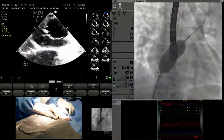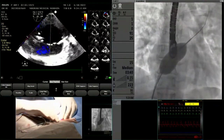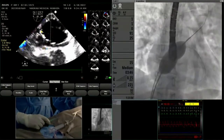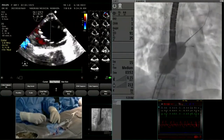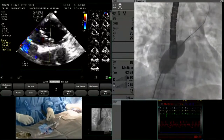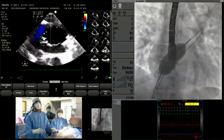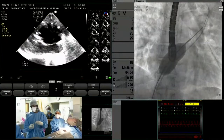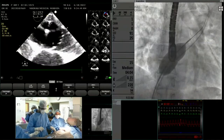So what we practice in our center is this kind of approach. I agree with Shiva totally that balloons are important when you have defects close by, and what he is demonstrating is perfect. But the alternative methods, you go from SVC and then cross the anterior superior, go from IVC and cross that, may be a reasonably good alternative to the methods being demonstrated today. I cannot disagree at all with you, Nageshwar. Your points are quite valid. And a large inflated balloon within the right atrium is going to be a space-occupying lesion in the right atrium and try to prevent us from engaging.